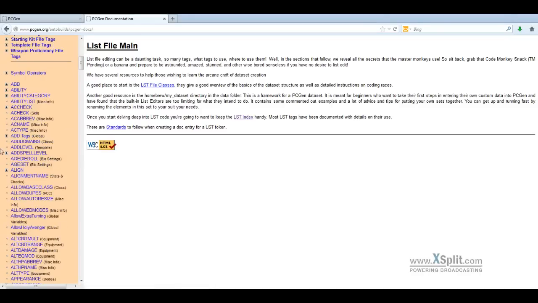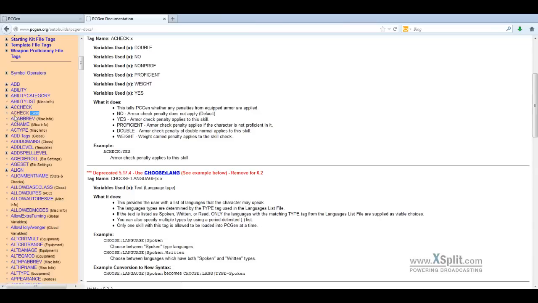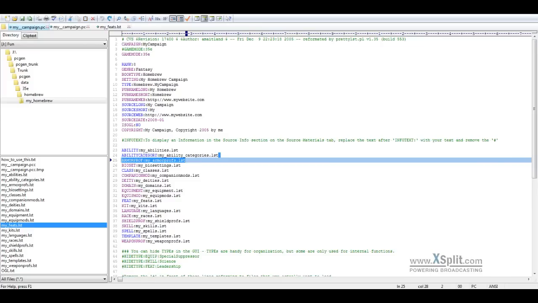And then we have the master category. Our documentation team has done an excellent job of making sure that you can tell when a certain tag is only going to work in a certain location. Like ability list is only going to work in the miscellaneous info, and technically that also works in the ability category file, so that needs to be updated. Skill for AC check. You can click on any of these. These are hyperlinks to go directly to them, and as you can see, it will bring up the various information you're going to need to know about each tag. This is an invaluable tool to use.